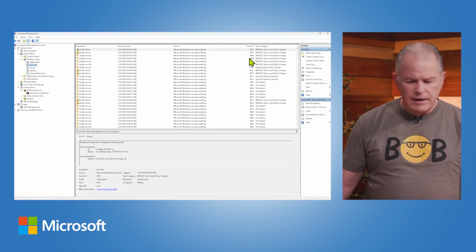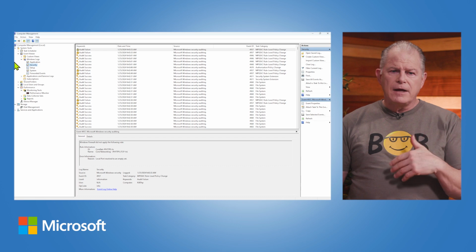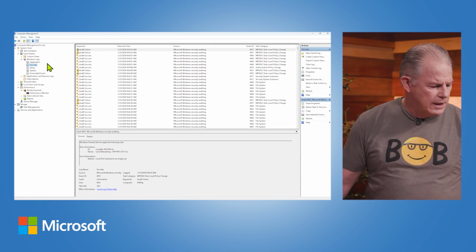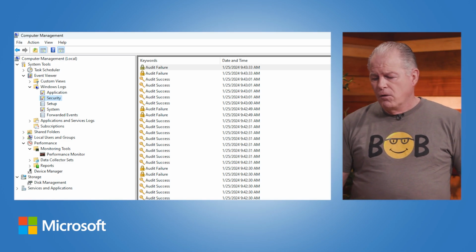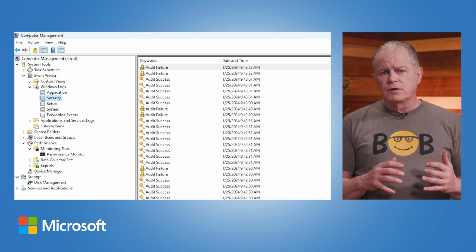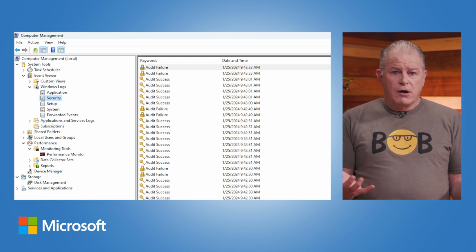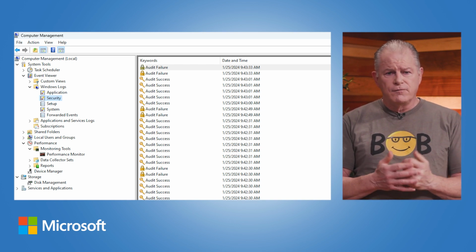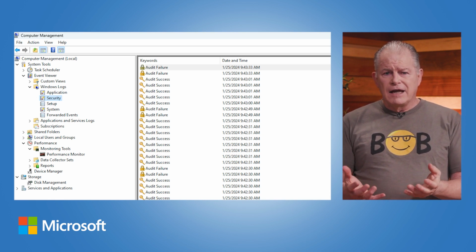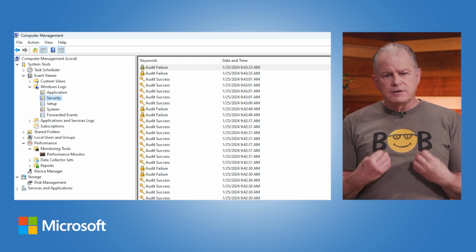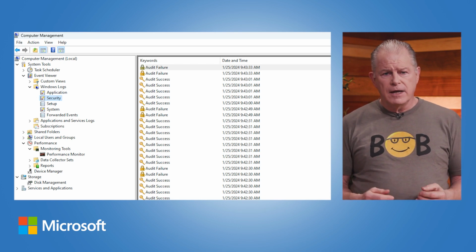So what I'm doing is I'm bringing up Computer Management from my local computer in here. I'm not showing any secret information. I'm going to zoom in to make this a little bit easier for you to see. What you're looking at is a tool called Computer Management, and this is running on every computer. So in my example of a VM running in Azure, this is a set of the information that you could only get if you ask it to be admitted to Azure Monitor, so we can collect it on your behalf.